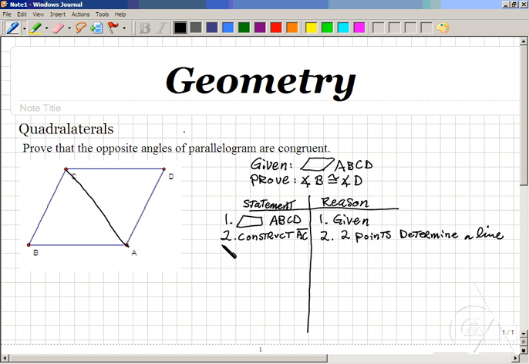Next, since this is a parallelogram, opposite sides of a parallelogram are congruent. So, side B, C must be congruent to A, D, and side A, B must be congruent to side C, D. Reason why? Opposite sides of a parallelogram are congruent. Abbreviation for congruent is the equal sign with the tilde on top of that.